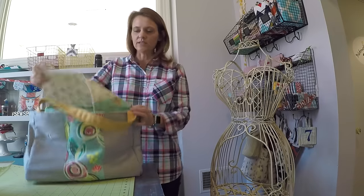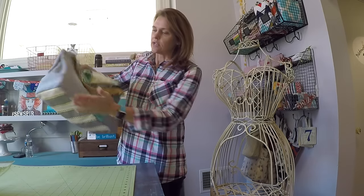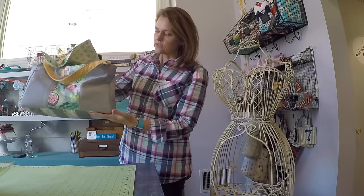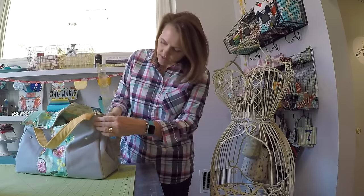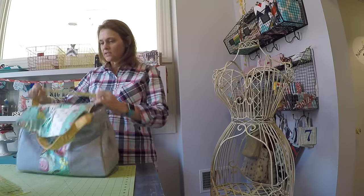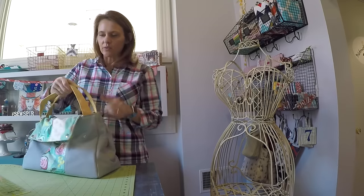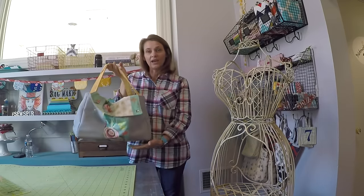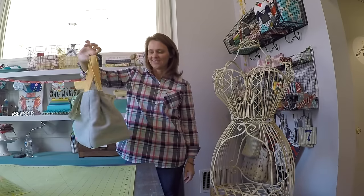The finished measurements on this bag are seven inches across the side, so a seven-inch depth, 16 inches across the base, and height-wise we're looking at about 10 inches. It's a really great size for commuting — hence the name. You might even be able to get away with this as your carry-on bag if you travel light, or even as a weekender.